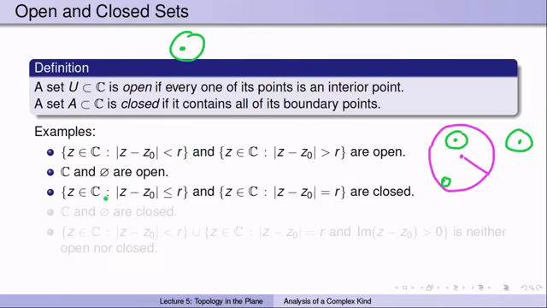Now, here's an example of a closed set. The disk of radius r, but this time instead of writing strict inequality, I made it a less than or equal to. So I did include these boundary points. That set is a closed set because it's the disk together with all of its boundary points. So this includes all of its boundary points and it's a closed set. The circle itself is also closed. There's no extra boundary points. No other point would be considered a boundary point.